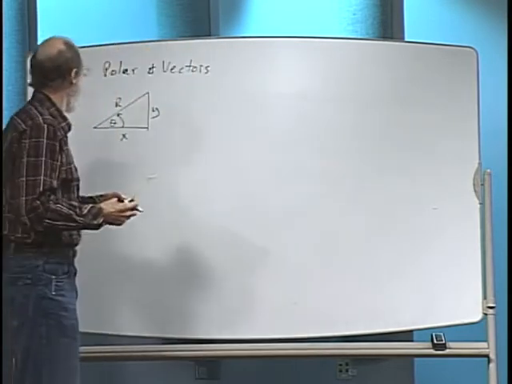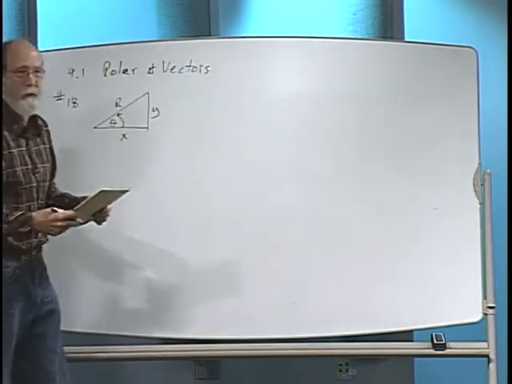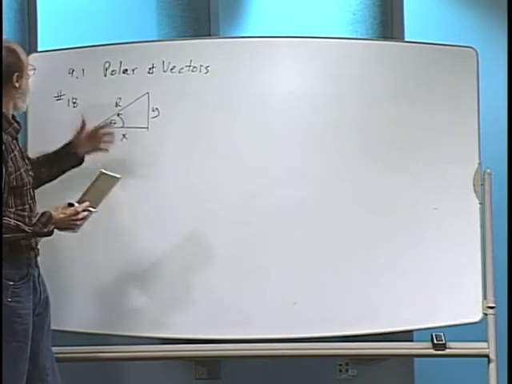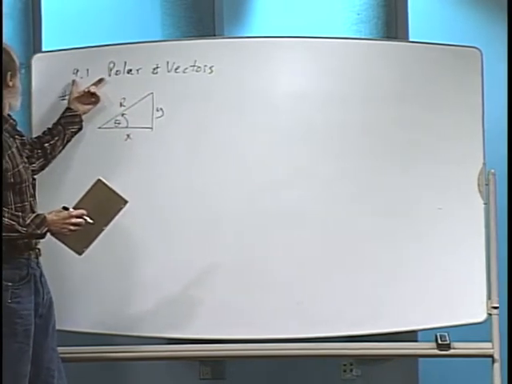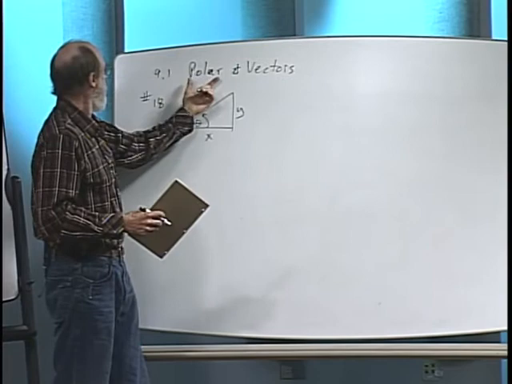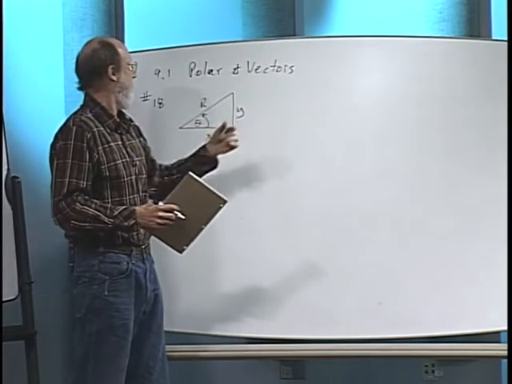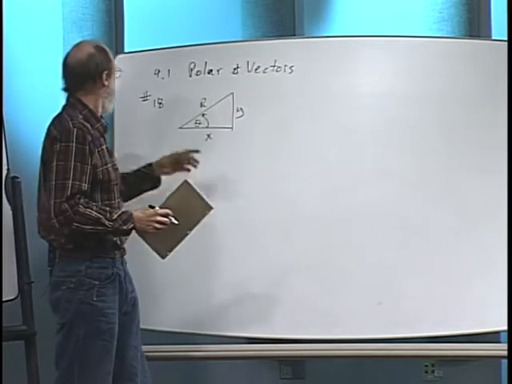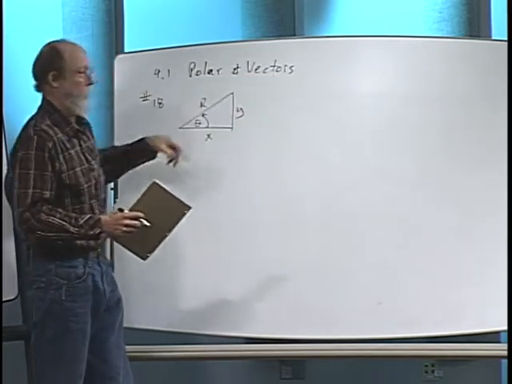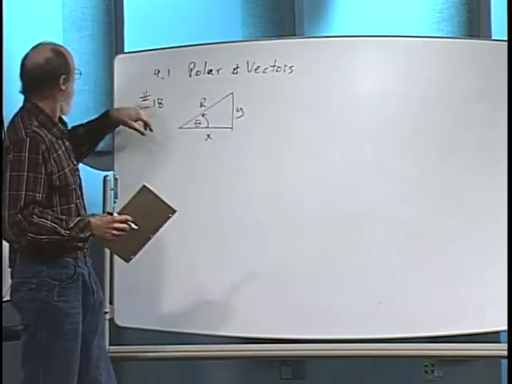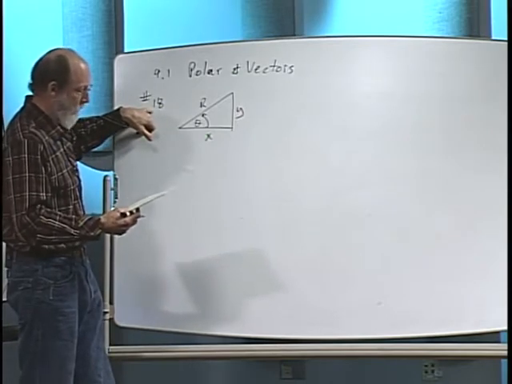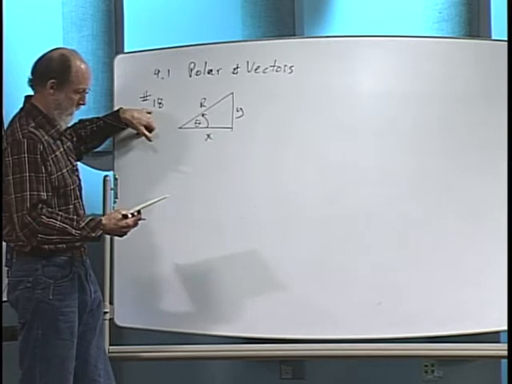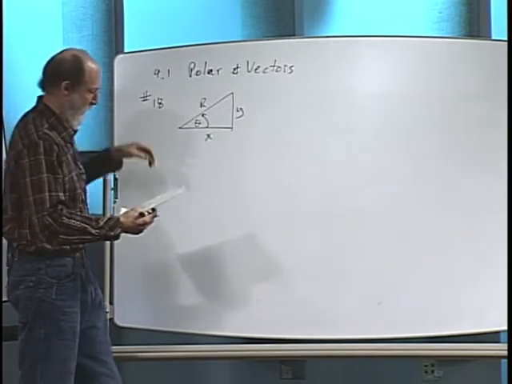So we're going to continue on now after talking briefly about simple harmonic models and oscillators. Chapter 9 in our current textbook discusses polar coordinates, polar graphs, and then vectors. This material was covered in quite a bit of detail on recording number 18, so you can look back at that if this material is a little bit unfamiliar to you.